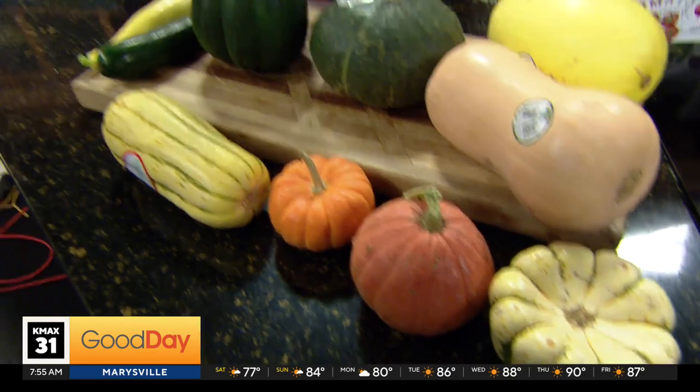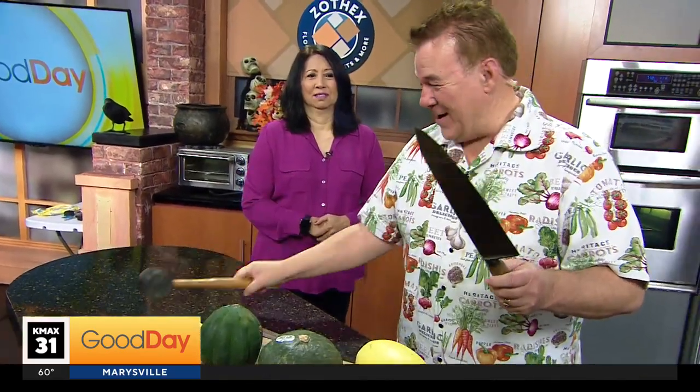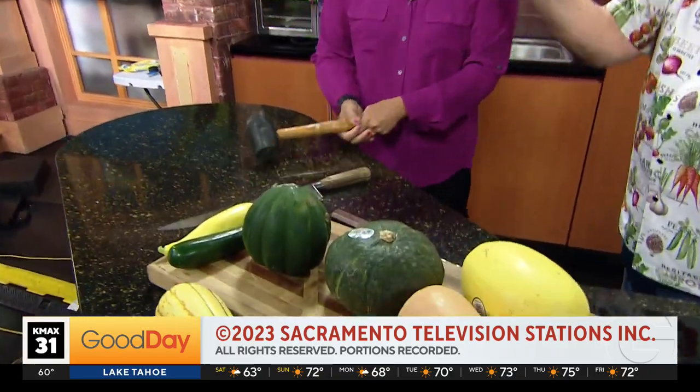In the next hour, ladies and gentlemen, get out your big knife and get out your rubber mallet. We're cutting into these things coming up in the next hour. That's why I don't buy them — it's too difficult. Well, I'm going to show you the easy way. She really went for it. Be careful with the knife — I hit the board. Thanks, Michael. You bet. Jordan, you're getting a little Britney action there. Watch out!